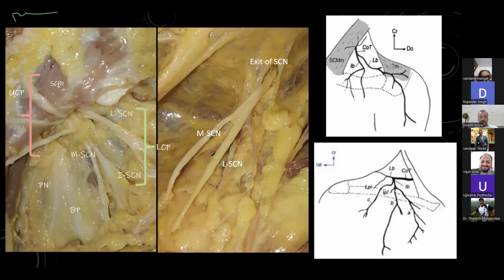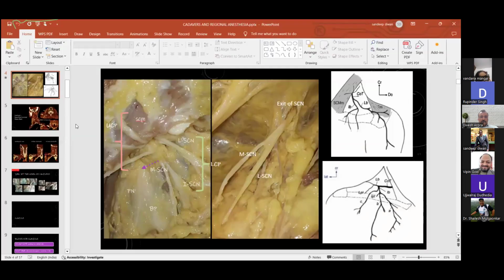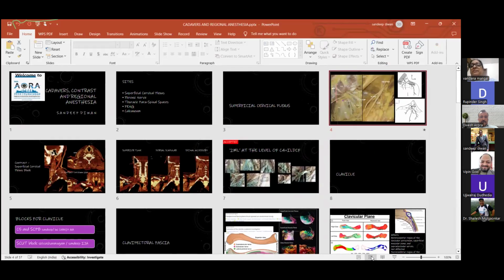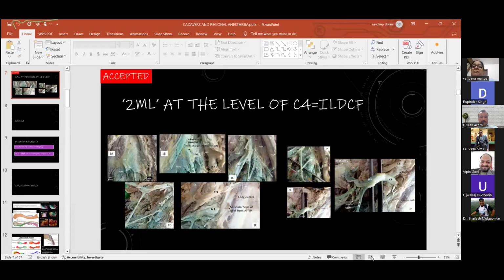No, I'm not sure about this, Dr. Vandana, because the phrenic nerve itself has got several courses. Like, for example, the C4, the C5. The C4 has got a major contribution, of course. The C5, a lesser contribution. Now, when the phrenic nerve forms, you can get a couple of these roots coming out. If you look at this, it may not be a complete phrenic nerve block. Now, this one, when we described this, is yet to be published.